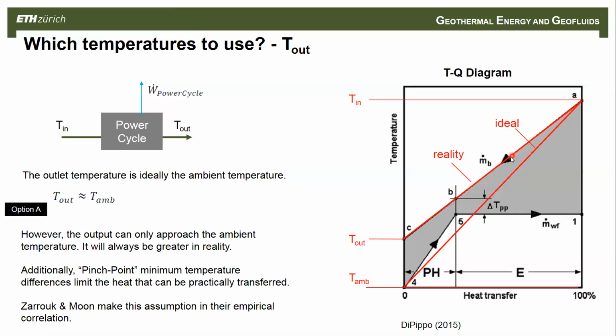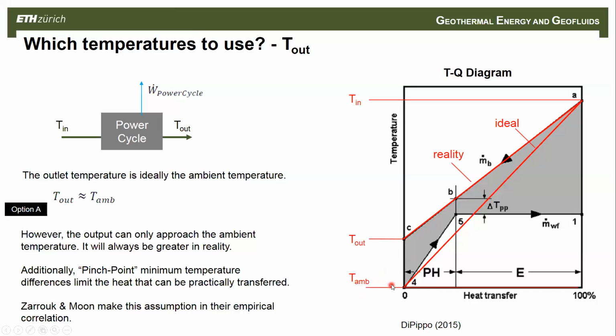When you boil water, right, it's a constant temperature process while you inject heat into the system. And this curve up here is the brine, or the geofluid that you've produced. This is how its temperature varies. It comes out of the ground here at T in, the reservoir temperature, and it just decreases linearly as heat is removed. The temperature of the geofluid decreases to the output temperature. And the slope of this line is constant if you assume a constant specific heat, which is more or less true for water. So it's something like 1 over the specific heat that is the slope of this line.